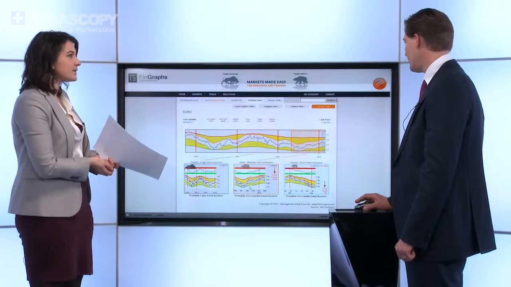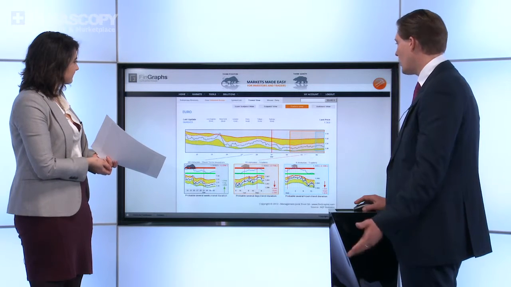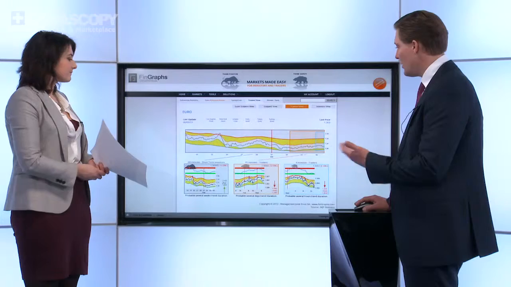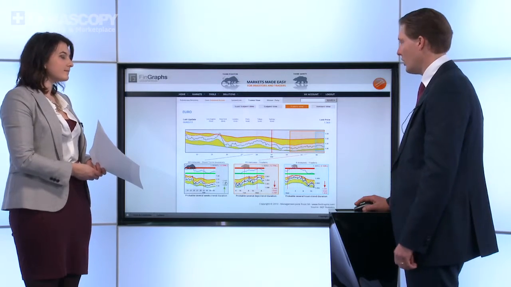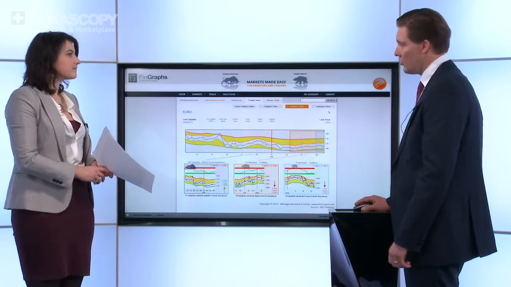So what are we seeing on the traders' view? Well, let's focus on the traders' view. We're in a correction up on the 60-minute chart. And basically, this correction up has an upper boundary at about 131.63. As long as we stay below that boundary, it still justifies the downtrend over the longer frequencies. And it seems like the 15 minutes and the 4 minutes are confirming that this resumed downtrend is taking place. So basically, the trader's view is in a correction up on the 60 minutes, which doesn't justify a change of stance on the investor's view.